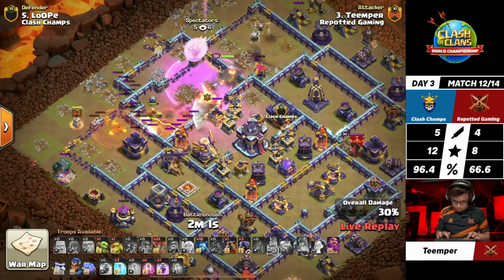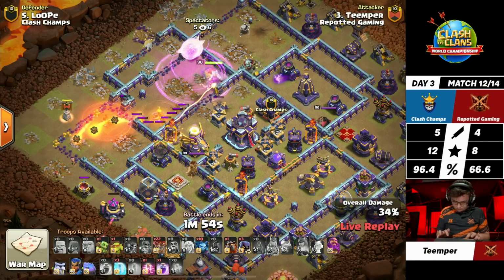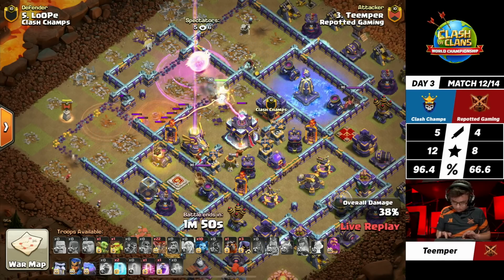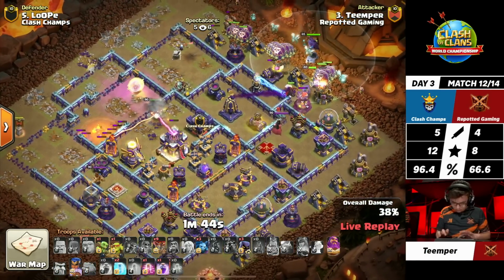And look at this, he's investing, because his goal is to take out the Town Hall eventually. Yes, but in the process of keeping his Queen alive, he turned her invisible. And this means the Eagle Artillery locked onto the Flame Flinger. This Siege Machine is not getting that much value. The Queen now finally is on the Town Hall, should take it down. But is that going to be enough?